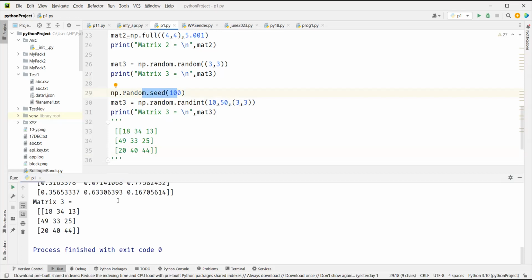So you can compare the answer. And when you deploy it, in deployment, we don't recommend using a seed. This is only for designing and developing your program. Once you are done, when you put it into actual usage, deployment, you want the program to use random numbers only. Then you don't give a seed.